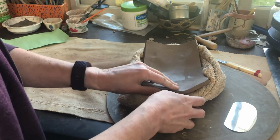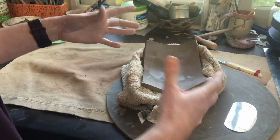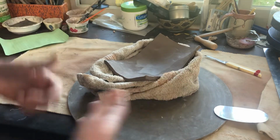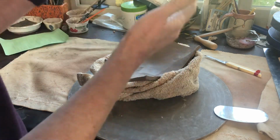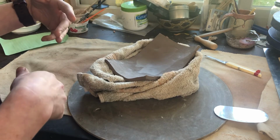But if I want to dry this to leather hard and then be able to attach it with a curved shape, say on the top of a form that you want sort of rounded, you can do that. So you can make yourself the shape you need it to be. Now, mine's not super elegant because I just threw it together to show you what I'm talking about. But once this dries up, it'll be in that shape and I'll be able to work with it.